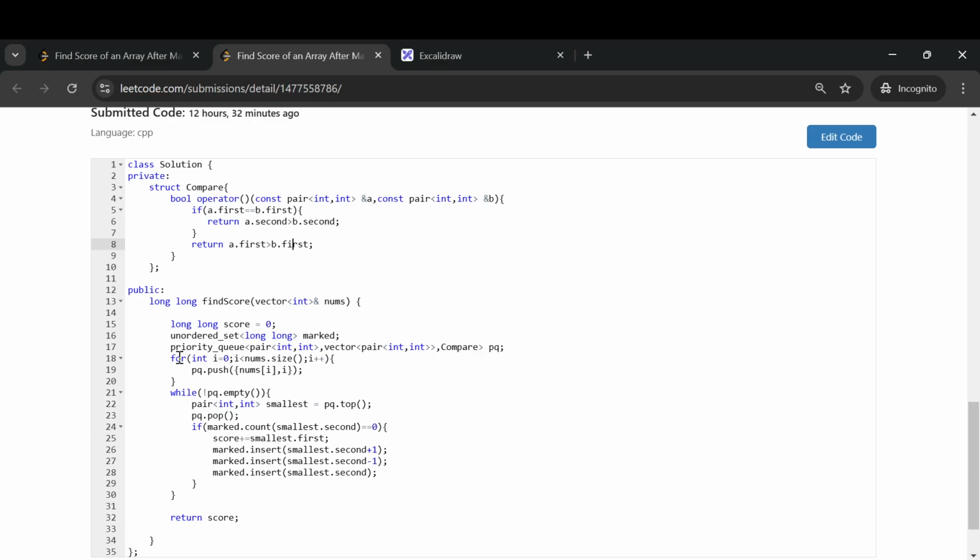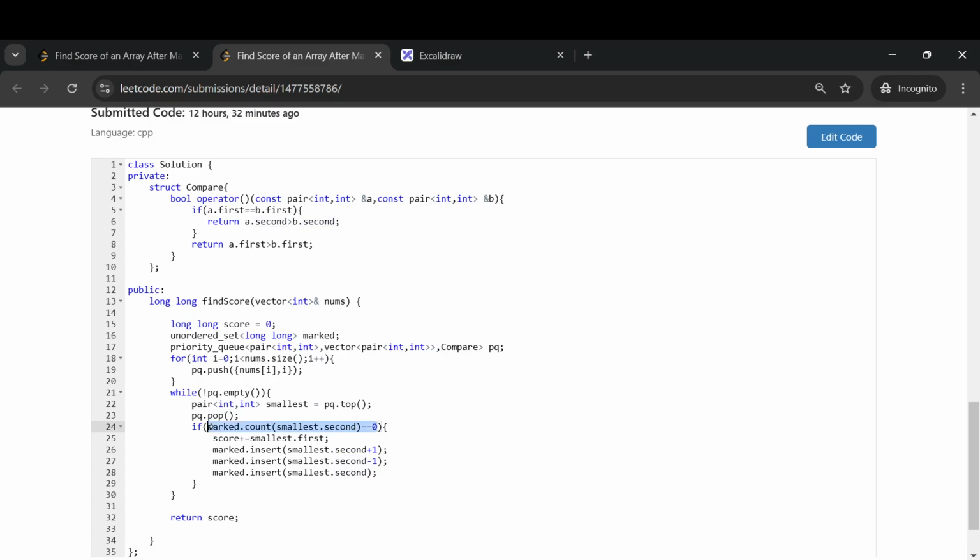Okay, and we do the iteration over the array now. At the same time, we push those elements along with their indices in the priority queue, and we do a simple traversal over the priority queue. Every time we pop the element, we check if that index is marked, basically if that index is present or not.